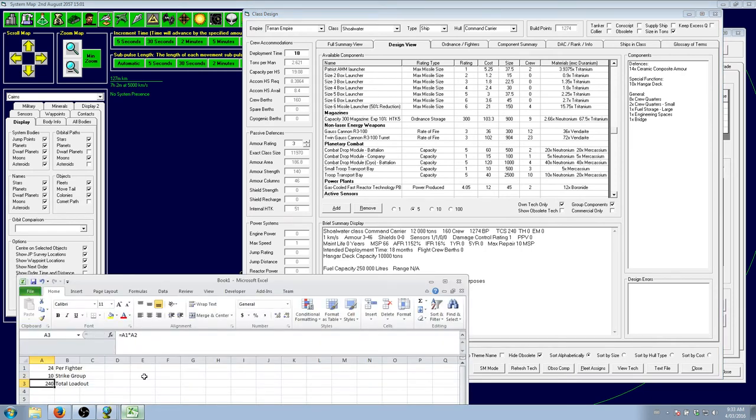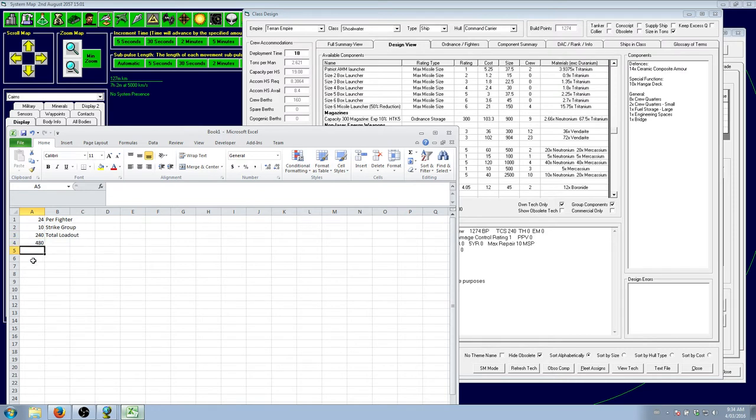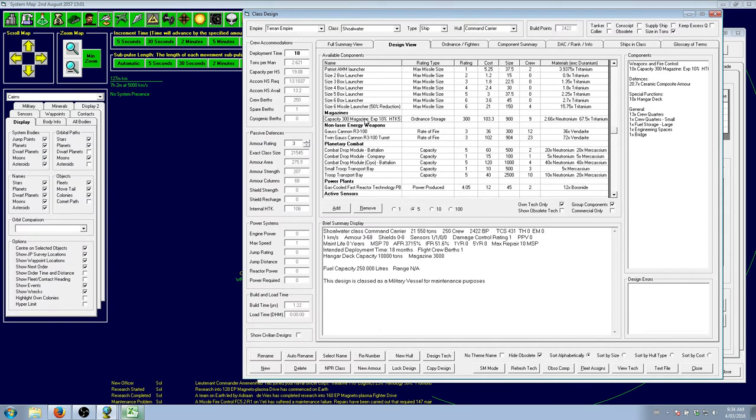I might go for a 10-wing strike instead at the moment. That'll give us basically 240 per strike. So one of these magazines will store a full loadout of missiles, or a full strike of missiles. There should be a balance point. So 240, 480. Looking for multiples of 300. 960. 1200. Here we go. Five strikes. So 1200 capacity.